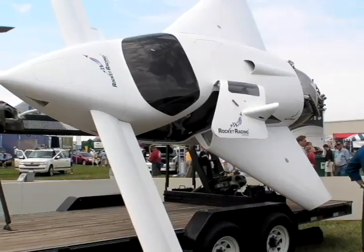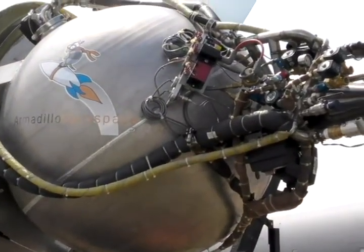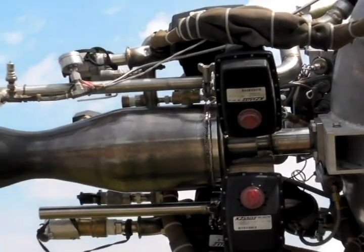Tell me how, as a manufacturer of kit aircraft, that impacts you in terms of building airframes. Well, it's good in the sense that we are looking at new technology and bringing stronger, safer materials to the rocket racing program, using that in conjunction with the rocket racing teams, testing this technology, and then bringing that back into general aviation. So Velocity kit-built customers in the future are going to benefit from airframes that are going to be stronger, faster, safer.